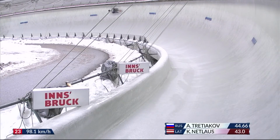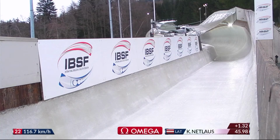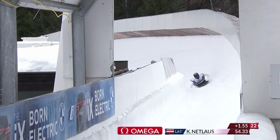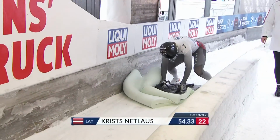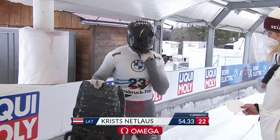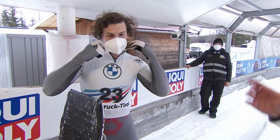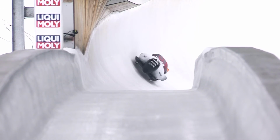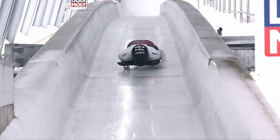At the moment, Austin McCrary of the USA or Chris Netlaus will be in the race, and Netlaus is losing too much time. McCrary clings on for another sled, but I think his time in the race might be at an end. 54.33, well, his debut is made, and the next time we see him and Elvis in a World Cup race, it won't be their first time, and that makes a huge difference. Of course, they'll be even more determined to perform well, but unless a couple of Dukurs retire soon, and I don't think that's in the offing, it might be a while before we see these youngsters again in the World Cup.